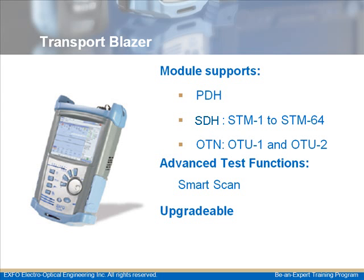Some of the advanced testing applications are the Smart Scan that we will explain later. And this module is upgradable. So if you have, suppose, an FTB 8130 that does not support the next gen feature, it can be hardware upgraded to support those features.